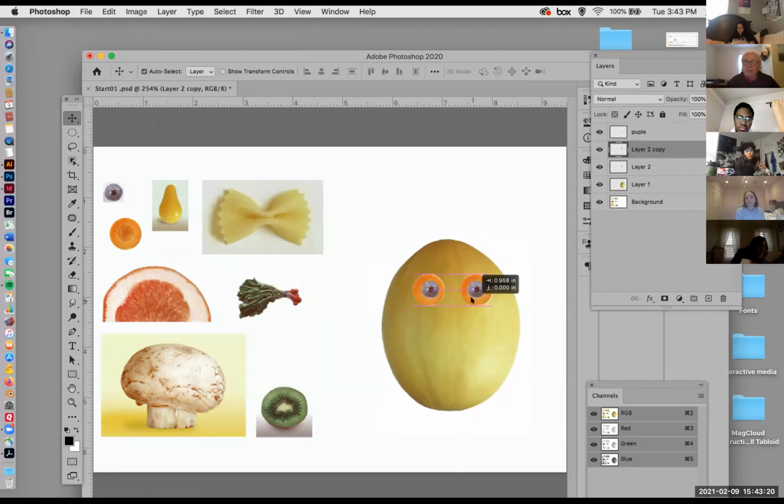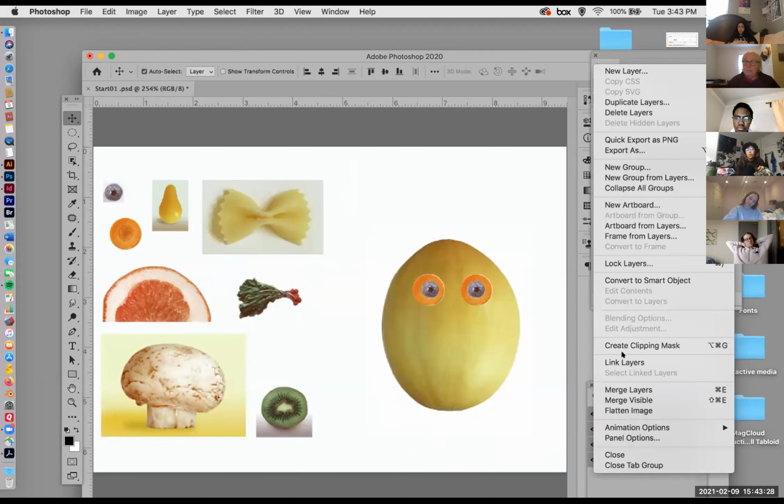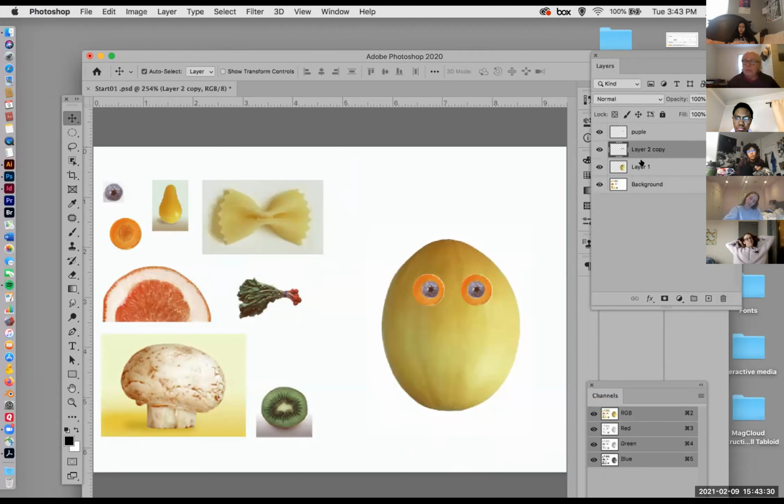I did that like 3 different times, and I can Shift, select those two, go to Layer, merge layers, and name that one eyeball. So I can name my layers. When you get a whole bunch of layers, sometimes you want to do that. I don't necessarily have to do that, but I want to do that. So now we've got those two taken care of.